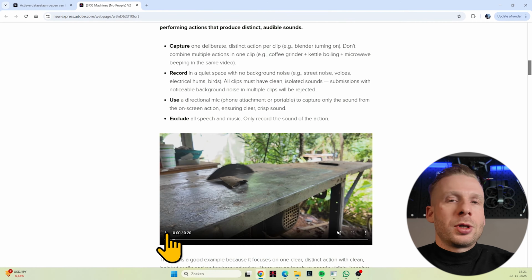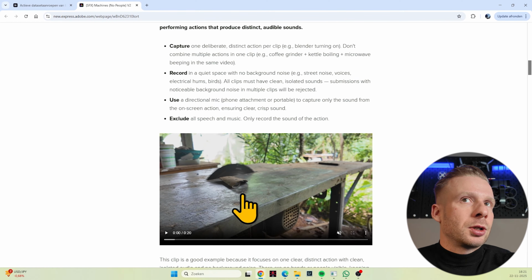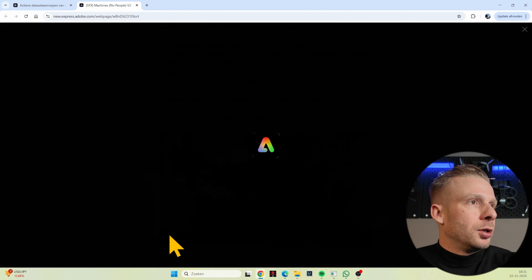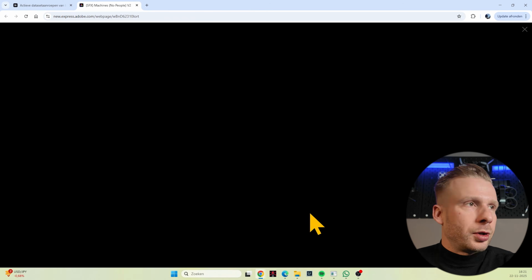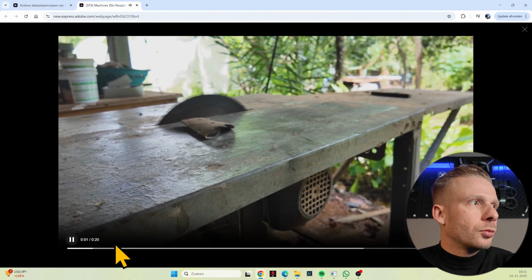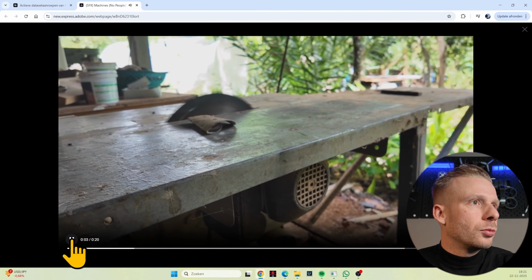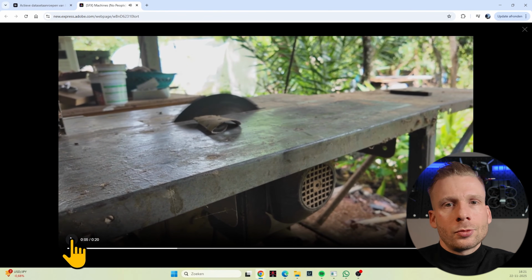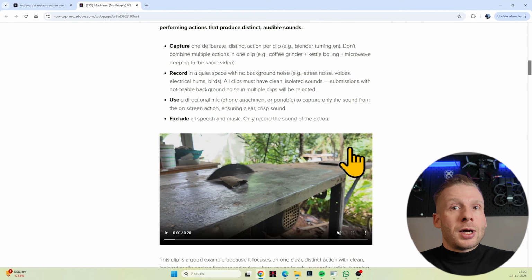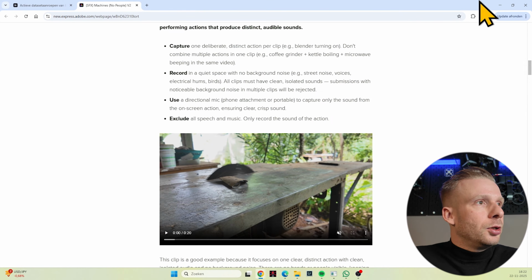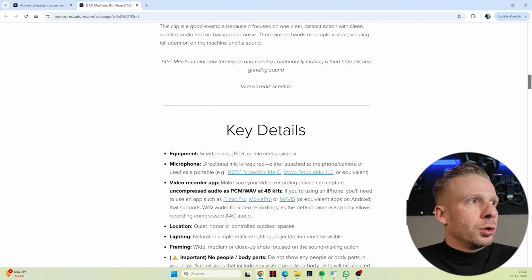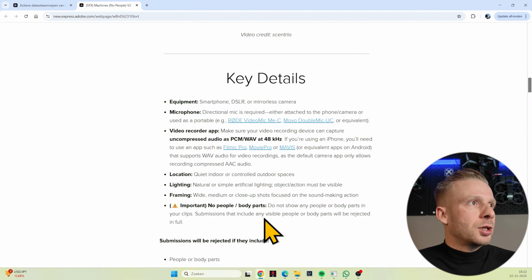Videos like this. So here you see an electric saw, table saw, and it also contains the sound. Now this is a very good example. The video AI generators are now including a lot of sound, and that's what they want to train more. You need quite a good microphone as well. So they're asking for certain audio file formats with a high standard.